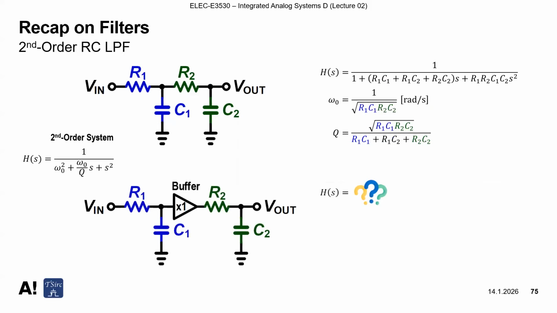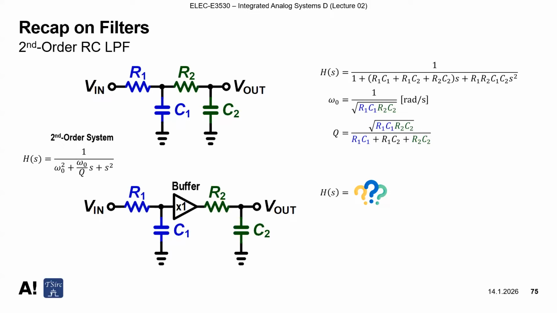So we can also think about it: maybe I don't want this kind of loading impact. I want to clearly describe my low-pass filter by R1C1 only and R2C2 only. In this case, we can put a buffer in between, such that the buffer, with a gain factor of 1, buffers and isolates input and output. That is the purpose of a buffer.